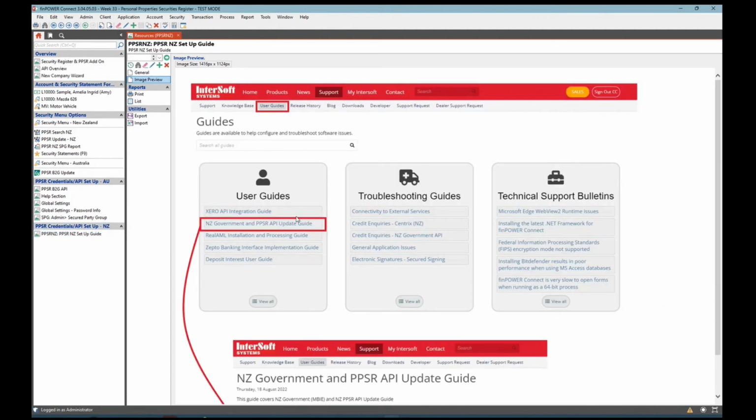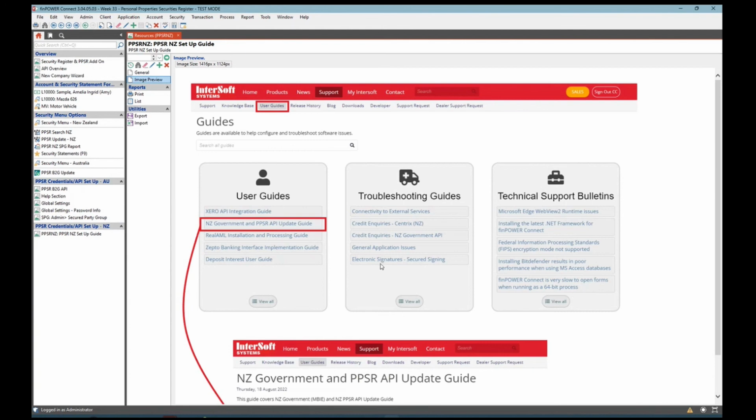For the New Zealand PPSR, there's a process and it's a bit more complex. Because of this, we have a separate document available to guide you through this process. This is located in our user guide section on the Intersoft website, and we strongly recommend this is followed carefully, as we often get queries through to support where the user, as an example, hasn't subscribed to the right API and received confirmation of access, which is separate to the API key and secret, which are accessible at an earlier point in the process, and this often causes a little bit of confusion.